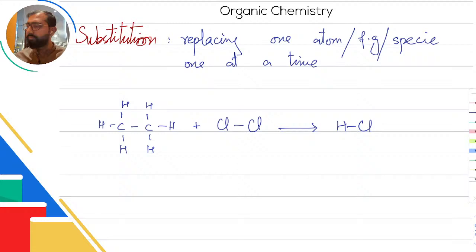What I'm doing right now is taking this hydrogen and this chlorine and switching them. That's one at a time. That is substitution. So I will end up with all 5 hydrogens still there, but now I have chlorine here. But do you notice that I have also made HCl? And this reaction could not occur without ultraviolet light. This cannot occur in the dark, because I need the chlorine-chlorine bond to break. And the chlorine-chlorine bond can easily break because ultraviolet light has enough energy to break that bond.